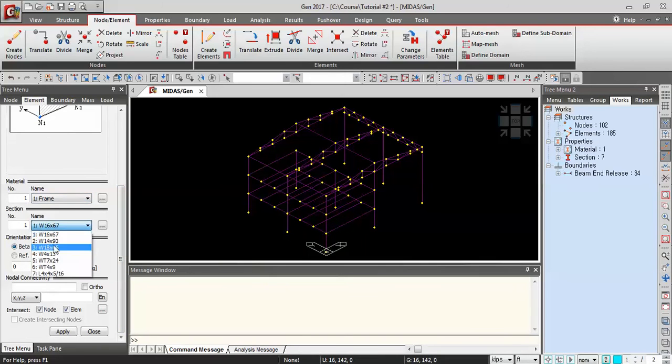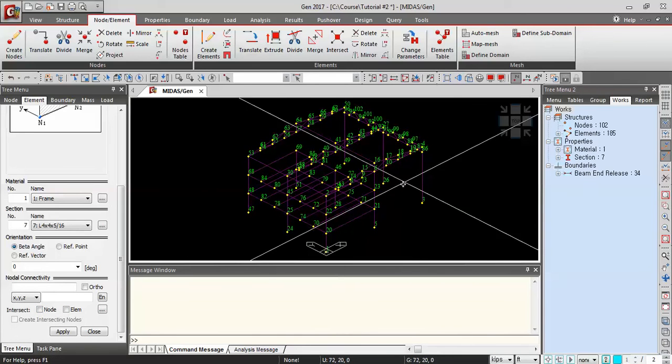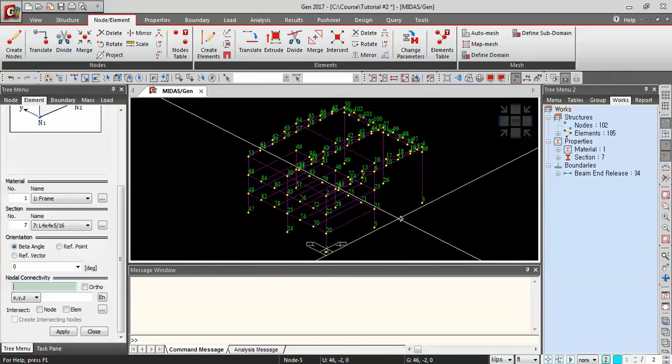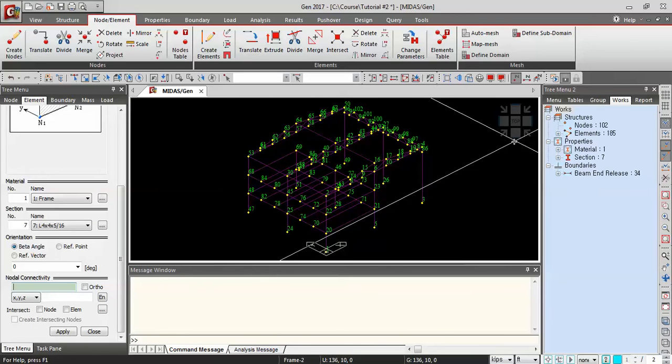And this time L4 by 4 by 5 over 16. Uncheck po natin yung node and elements intersect this time. And we will connect our nodes. Nodal connectivity, nodes 5. Saan na po ba yung node 5? Yun. 5 and node 4.